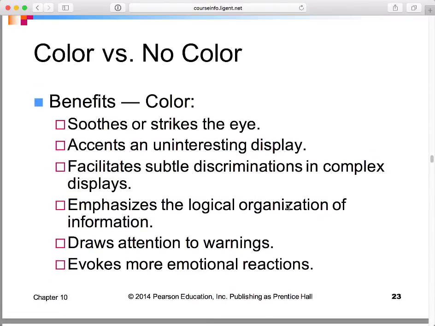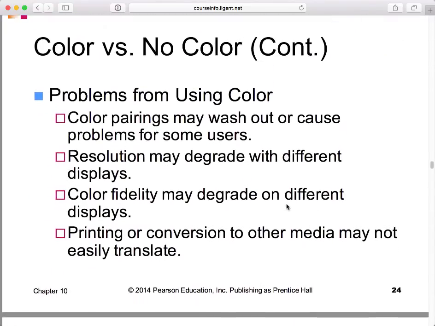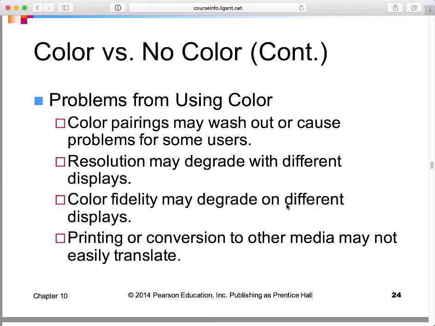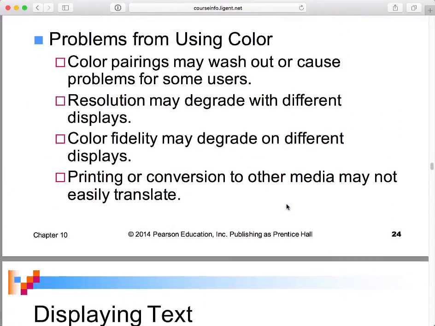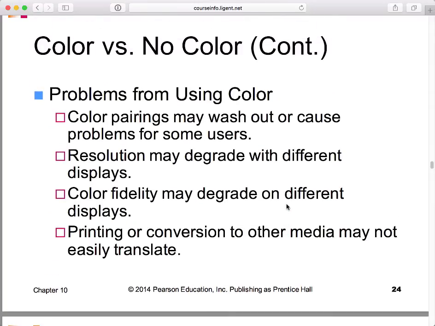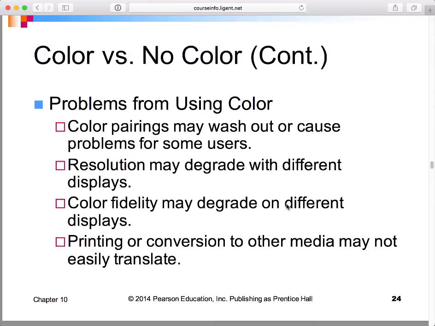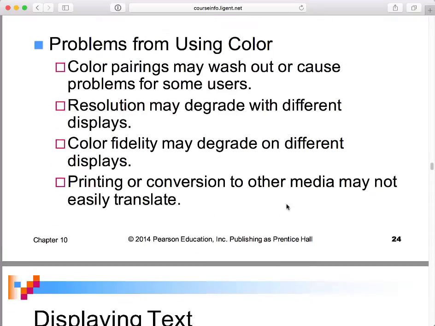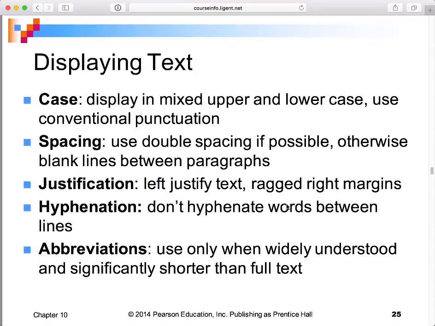Again, they've got some tips here about color or not color. These are things that we discuss in a couple of places at SOAS, so we're not going to put a lot of time onto this. And they talk about the problems with color. On this particular slide, they're not talking about accessibility issues. I think we might eventually talk about those. There are people who are colorblind, and there are different kinds of color blindness. So if we rely too much on color, we're going to decrease our accessibility.